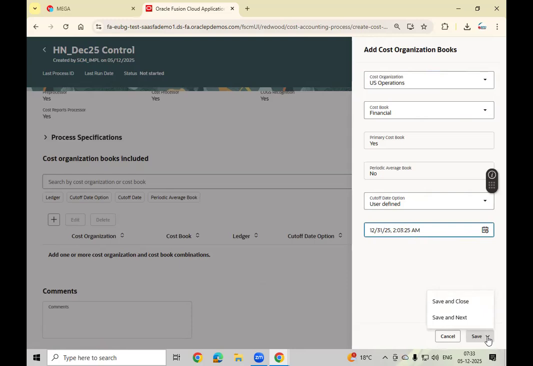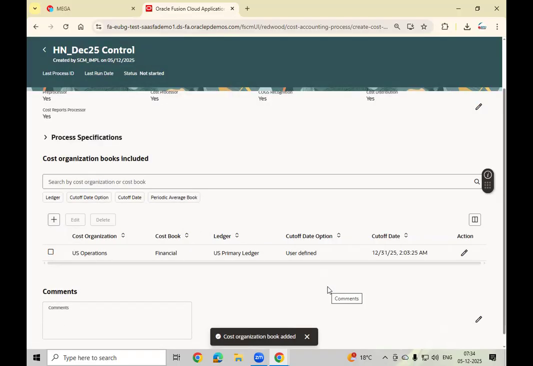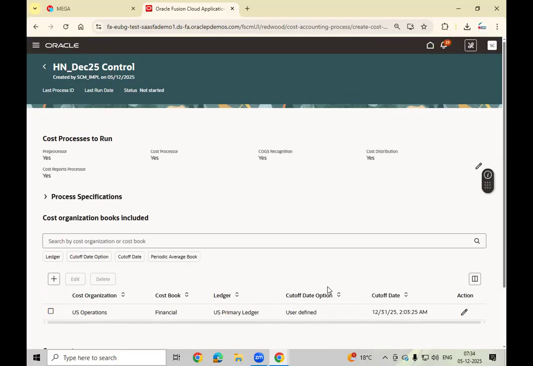Select, save and close. This one is created.